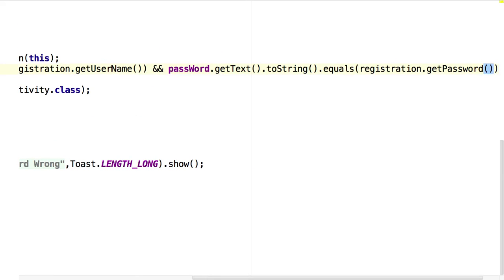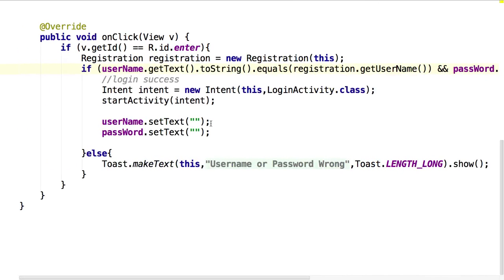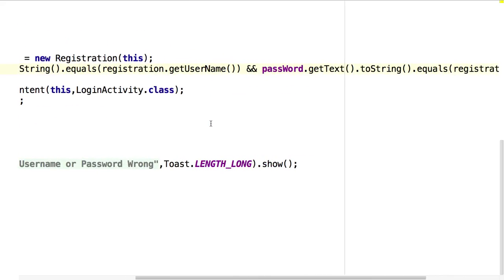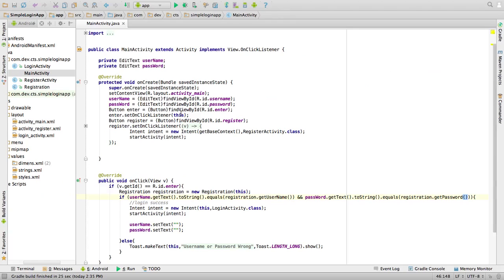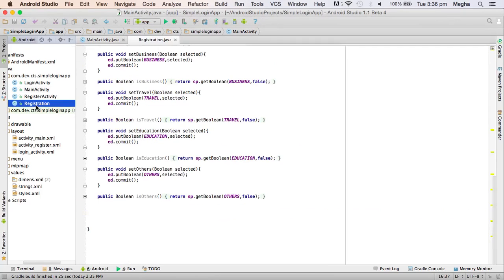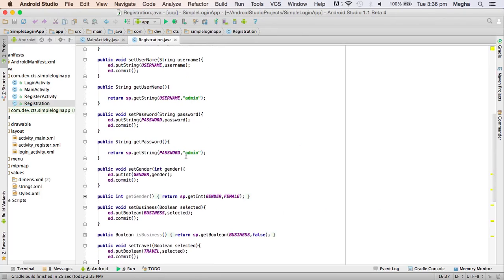Whatever username and password is there in the memory would get compared, and if the same, it will allow you to log in. By default it has been set to admin so far, because the retrieving option, get string, asks for a default value.